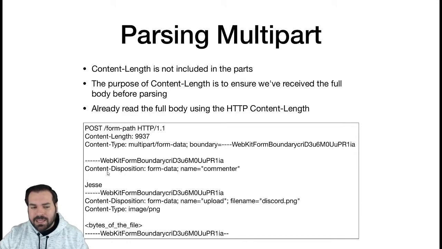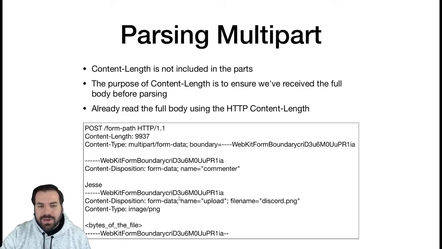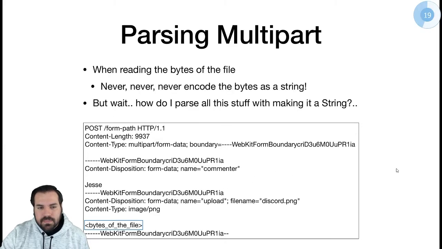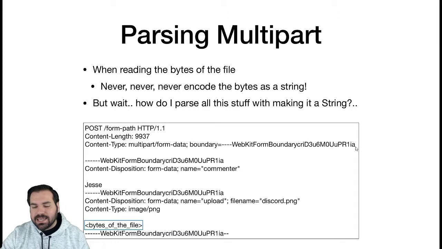That same thing doesn't apply to the parts, because by the time you're parsing one of these parts, you already know that you've read the full request. So we don't have a need for content length here. You just read content until you find the boundary again. Once you find the boundary, that's the end of that content. So we don't need content length, so we don't use content length. Why do something that we don't need to do? So no content length in the parts. Just read everything after the blank line until the next boundary. I forgot to mention, the boundary is guaranteed to not be part of the content of this. Last time I mentioned it, I was a little iffy on it.